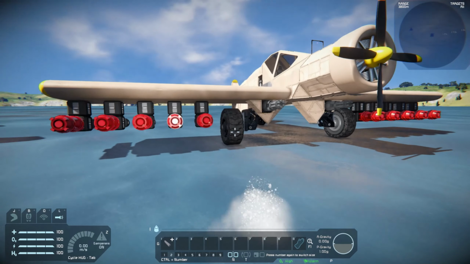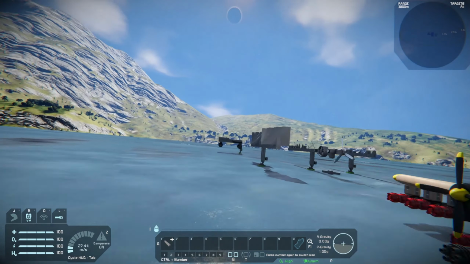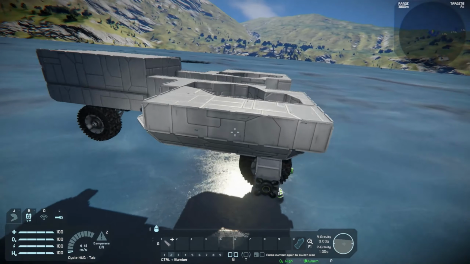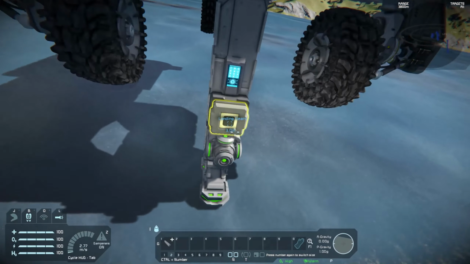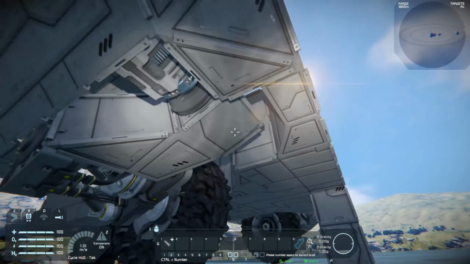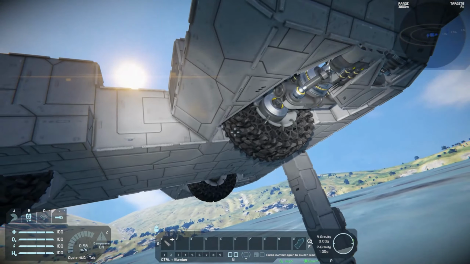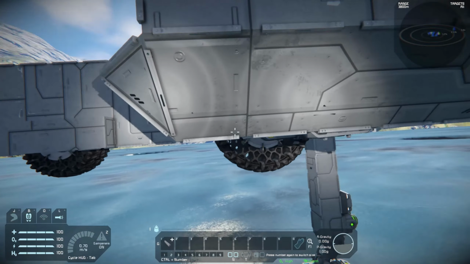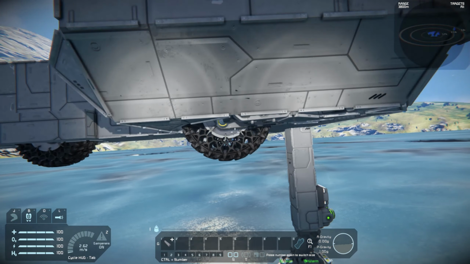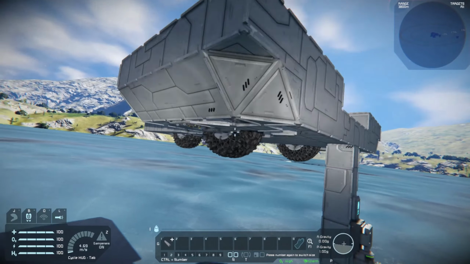So another option is this. I actually started working on this before I decided I'm going to go ahead and record the video first. And I have retractable landing gears on this. So this is an option. And yes, I intentionally made them stick out down below a little bit. That was a design choice. You can have it to where they retract fully in.